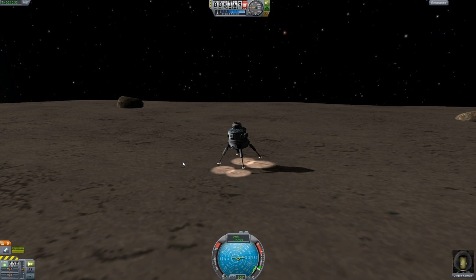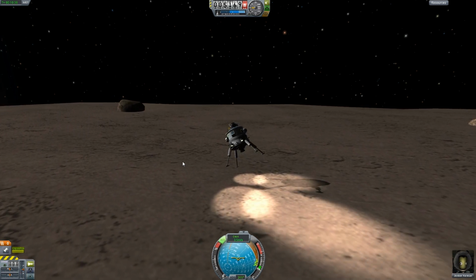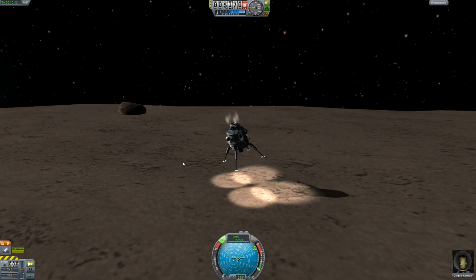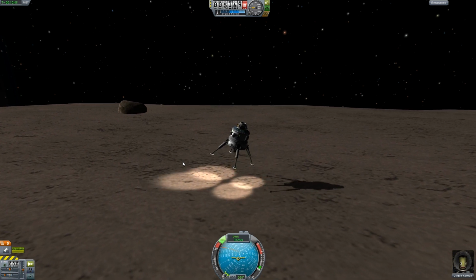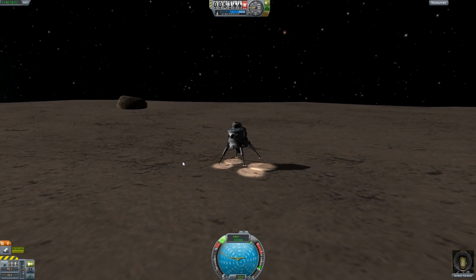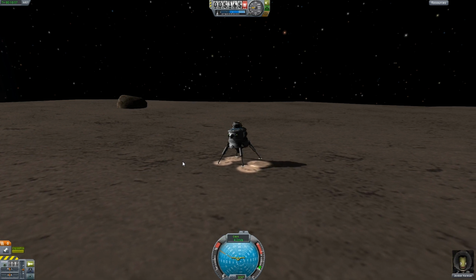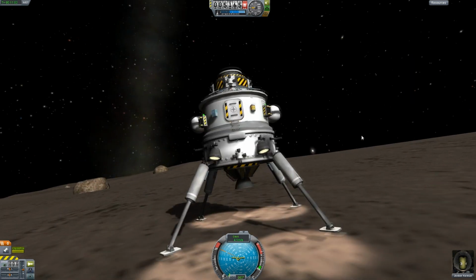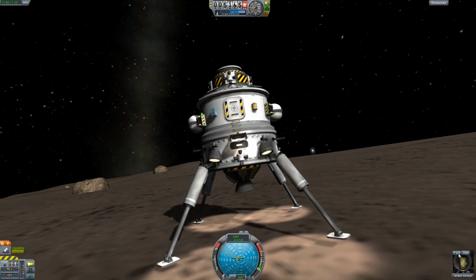Okay, yeah, let's turn off SAS, because the SAS is actually strong enough to... Yeah, see, here, let me turn on the... No, not that way. No. There. Alright, go down, down, down. Alright, that's good enough. And it's going to bounce a little bit, but it's never really going to stop bouncing. You can already kind of see how miniature the gravity is.